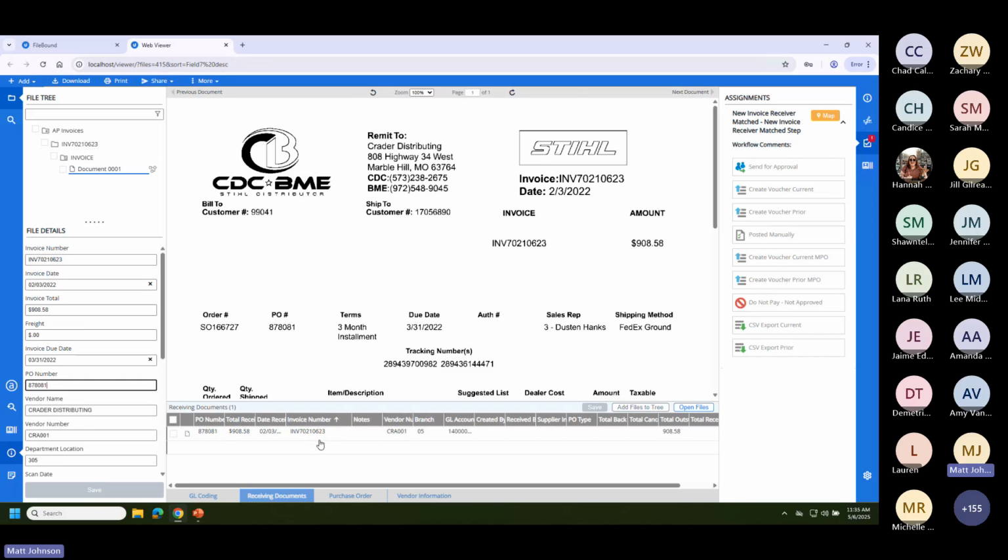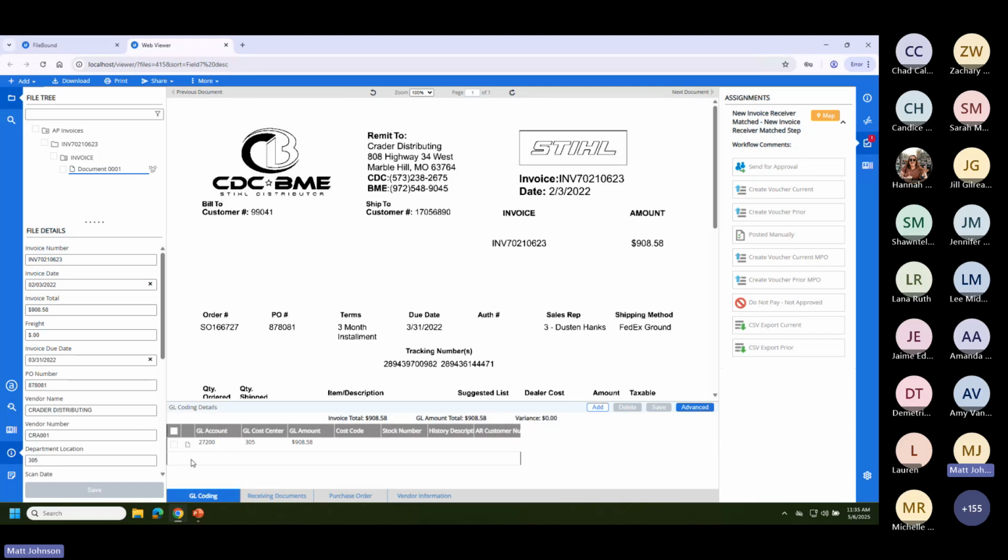And now the next time, or even 6 months from now, when we open up this invoice, we can look and know that this receiving document is the one that we used for this particular invoice because we've got the invoice number in there. Then in addition to that, we could say, okay, well, if everything matches, then let's go to the GL panel and have FileBound automatically fill in our GL coding for us. And now we've really successfully performed a true two-way match between the invoice and the data from the receiving documents by using the subtotal of the invoice in this case and the total of the receiving document.